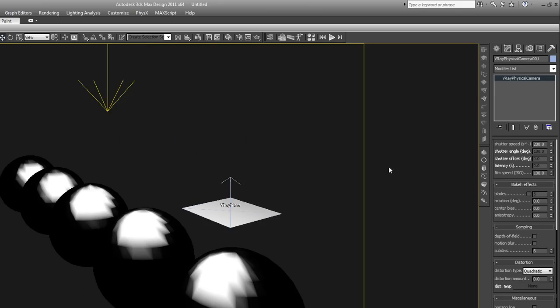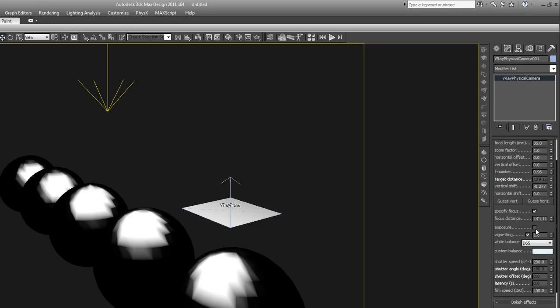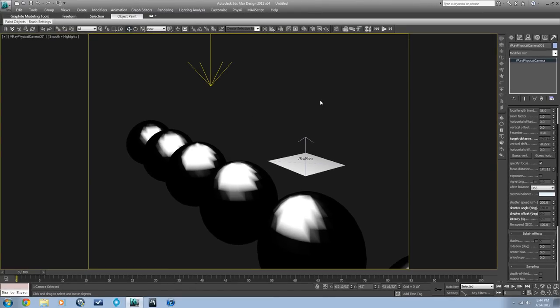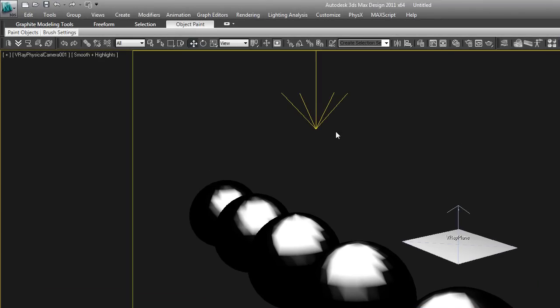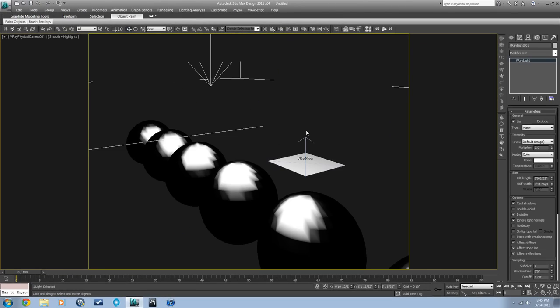Okay, now in this camera, I like to turn off exposure. I turn off vignetting as well. That way, instead of adjusting both my camera and my lights to try and get the right exposure, I leave the exposure as fixed by turning it off, and I just adjust my lights. You can use both to fine-tune it, but taking one variable out makes it a little simpler. So now we just have to worry about the intensity of our lights. And we set this at 5. Let's see what this looks like.